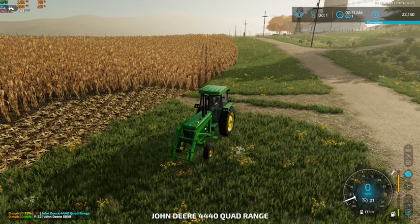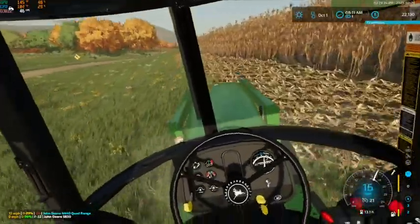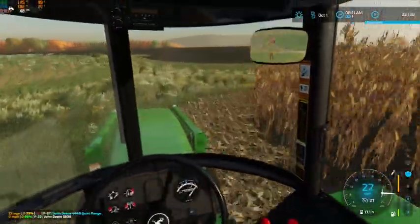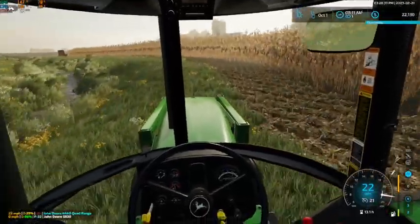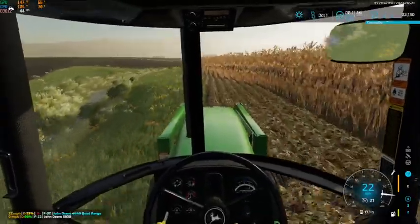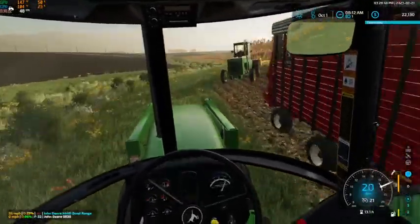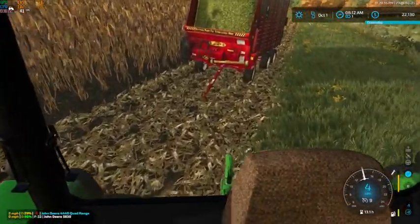So we got our 4440 sitting here. This tractor is ready for a break. This thing has put on a lot of hours here this summer. We've already got 13 hours on this tractor. So it has put on a lot of hours over the time of putting up our hay and putting up straw. And now it gets to be our main workhorse for putting up this silage as well.